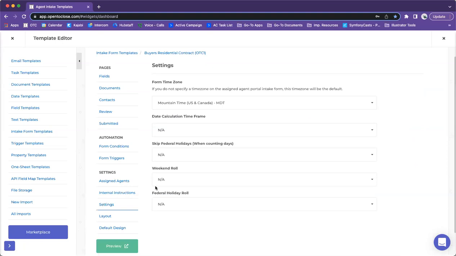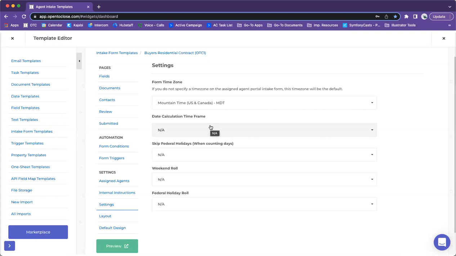Otherwise, settings. This is something that, like Hannah was touching on, you can set default settings for your intake forms. That way, when you are reviewing your property record and you're prompted to update your defaults and settings, some of these can be preset. So if you're only handling transactions in one area, for example, I may preset this time zone, so that way I know every time it's defaulting to Mountain. I believe if you change that based on your assigned agents, it's going to default to the time zone there instead. Yes. And then date calculations.